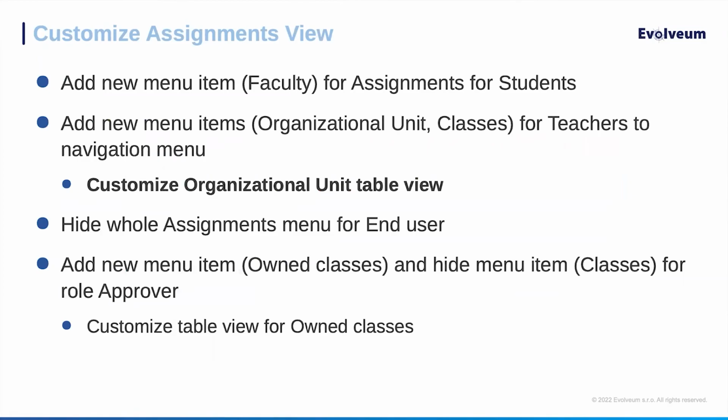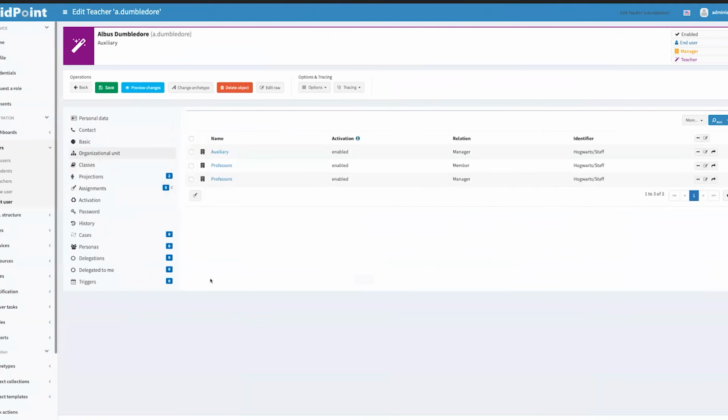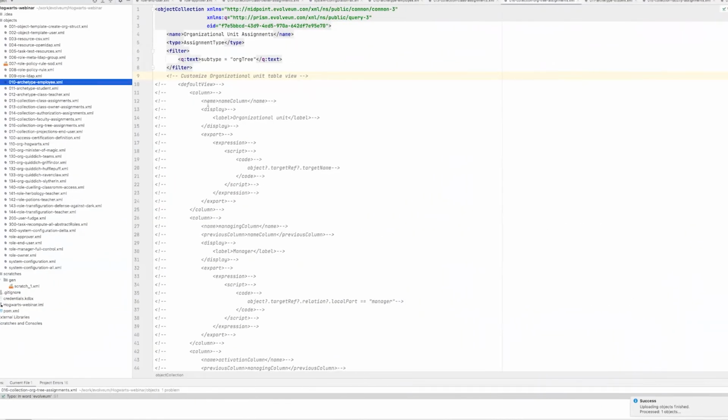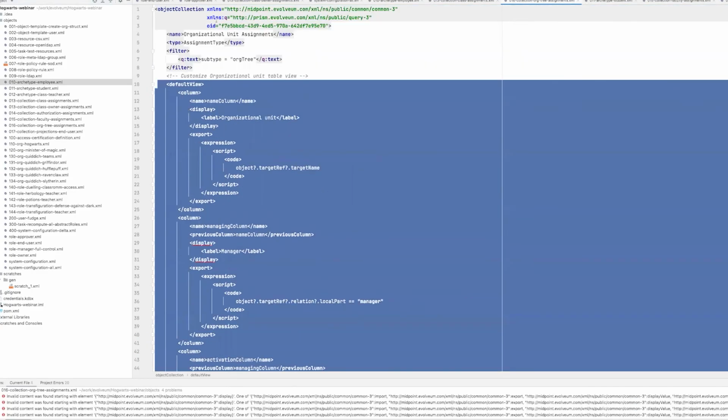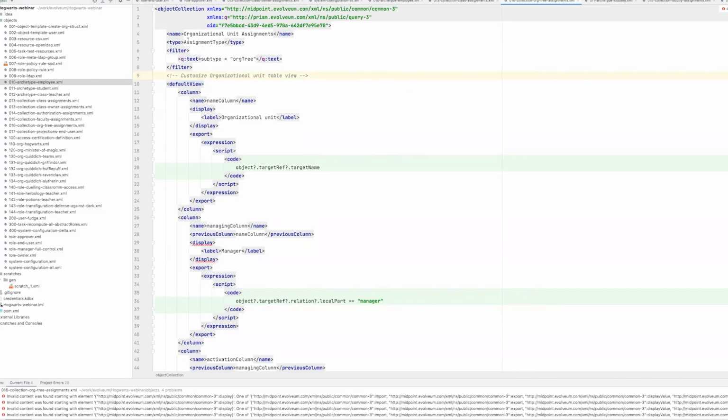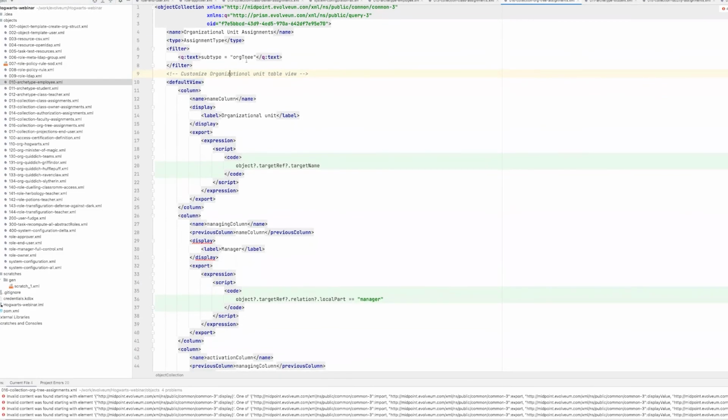Still, speaking about the end users and looking at the table showing to which organizational unit the user belongs to, there is a lot of technical information which might not be very clear for them. So let's change the columns shown for teachers for organizational units. When we look now at the configuration we have, this is the basic panel shown for all organizational assignments, having information like identifier or relation, which might not be very clear for end users. So now we will show how we can customize such a view. We will do it in our prepared object collection view for organizational unit, where we filter all assignments with subtype org3.